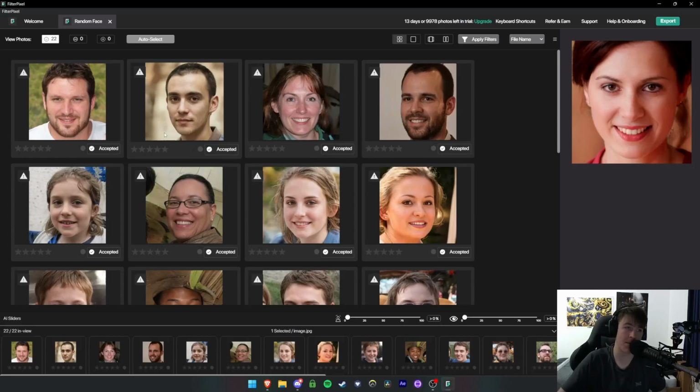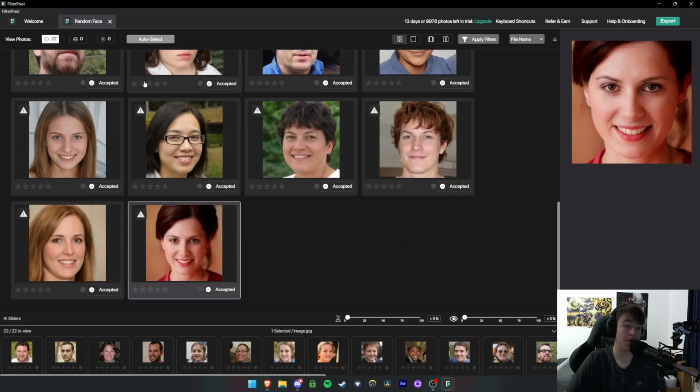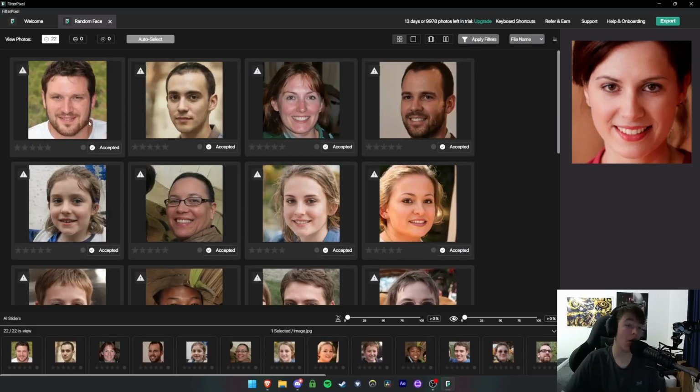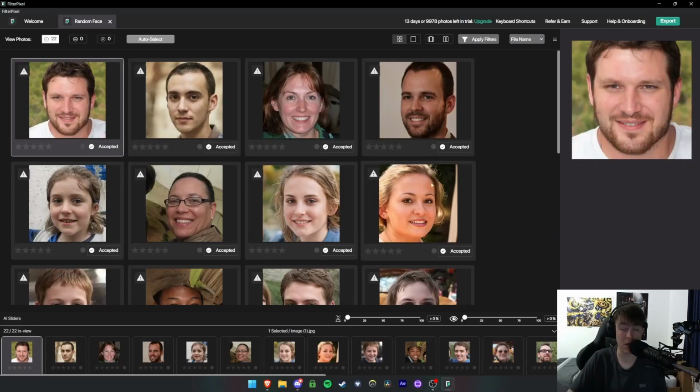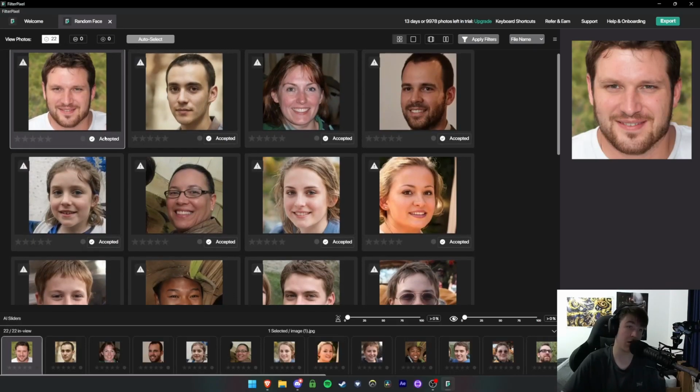into the reject bin. Now, every single one of these, as you can see, do have minor issues, but no alternatives have been found. But basically, it will scan through them, and what you can also do is rate whether you think that it's 1, 2, 3, 4, 5 stars, and then you can obviously select it as well. Going to the reject bin, it will obviously show absolutely nothing. This won't show you anything, and it will basically allow you to filter by what you've got. Photos accepted obviously will be in the accepted bin.